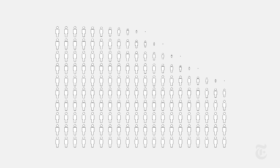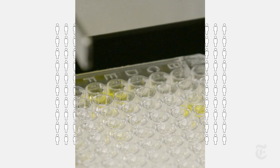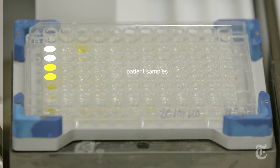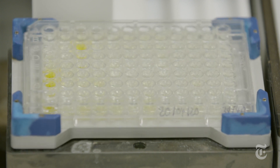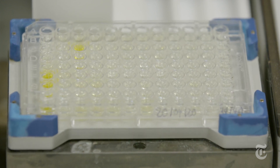Out of 200 people, the results for a few may be inaccurate, but this kind of test is among the best we have. You can see the controls here in the left column of each assay plate. Once the plate finishes processing, you can see a yellow color in the patient samples that have antibodies. The darker the color, the more antibodies there are. But just measuring the total quantity doesn't tell you all the information you'd like to know. The question is: does somebody likely have immunity? The answers are not yet as clear.